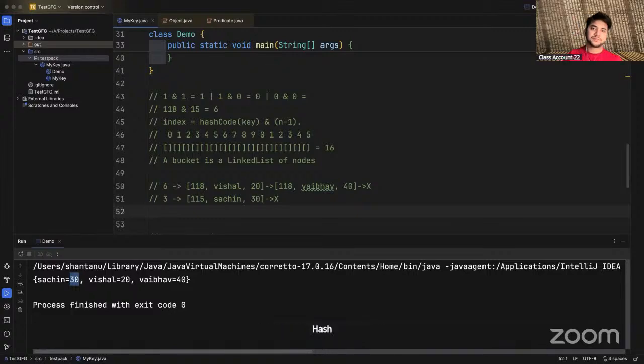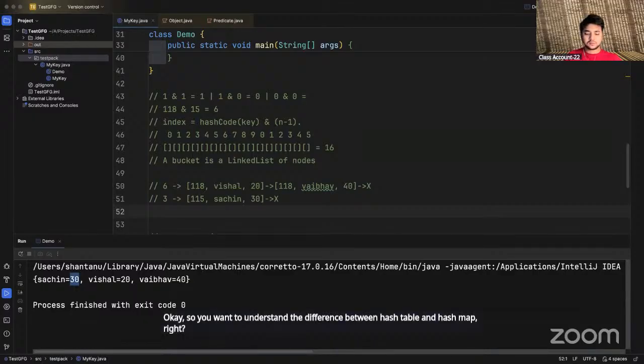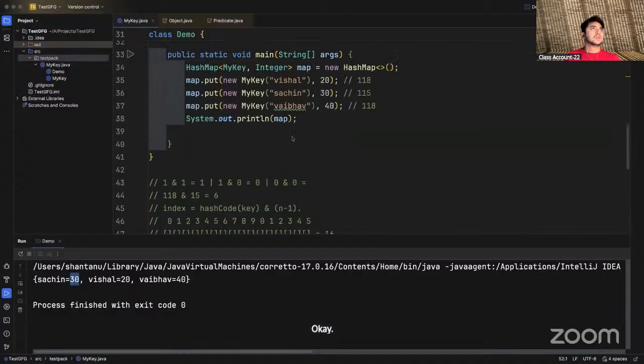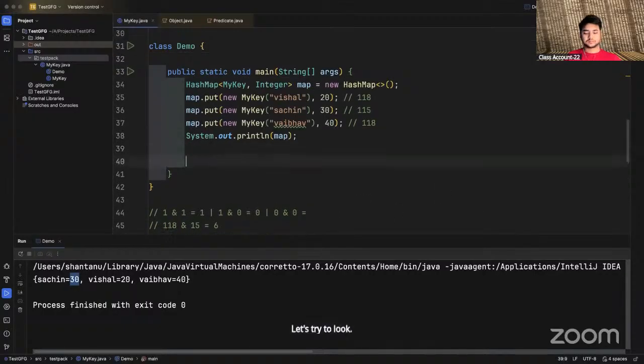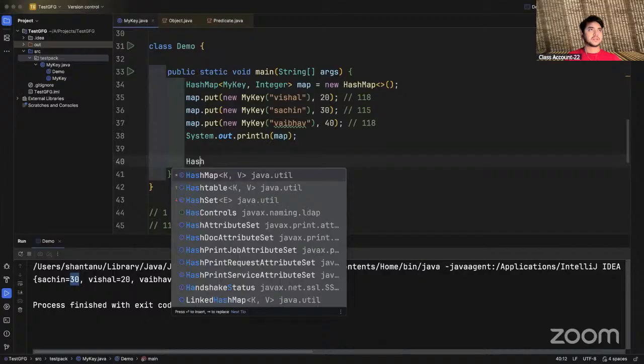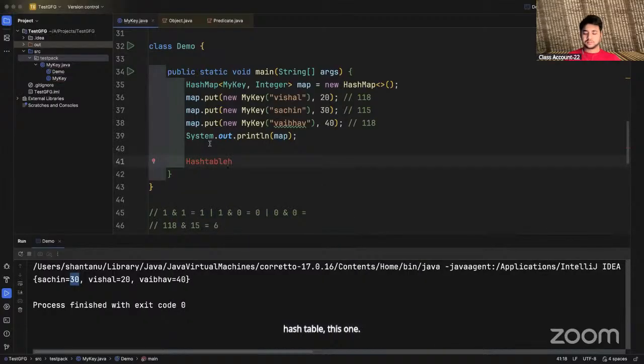Hash table. Okay. So you want to understand the difference between hash table and hash map, right? Yes. Okay. Let's try to look. Hash table, this one. So what is a hash table?